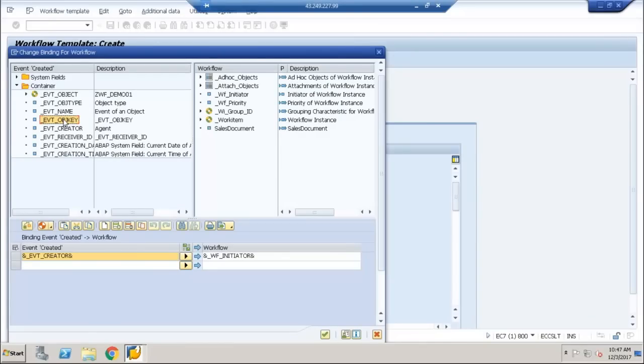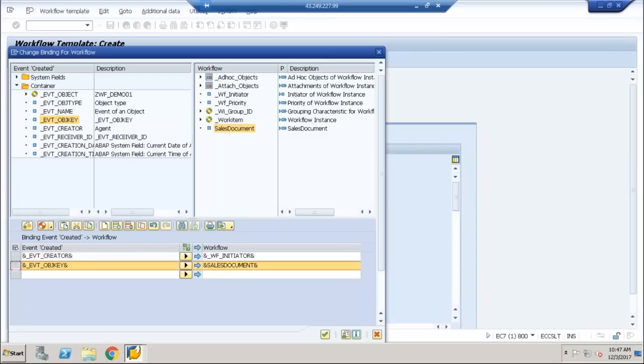Okay, so this I need to map to sales document number. Okay, so now I have bound my business object key to sales document.